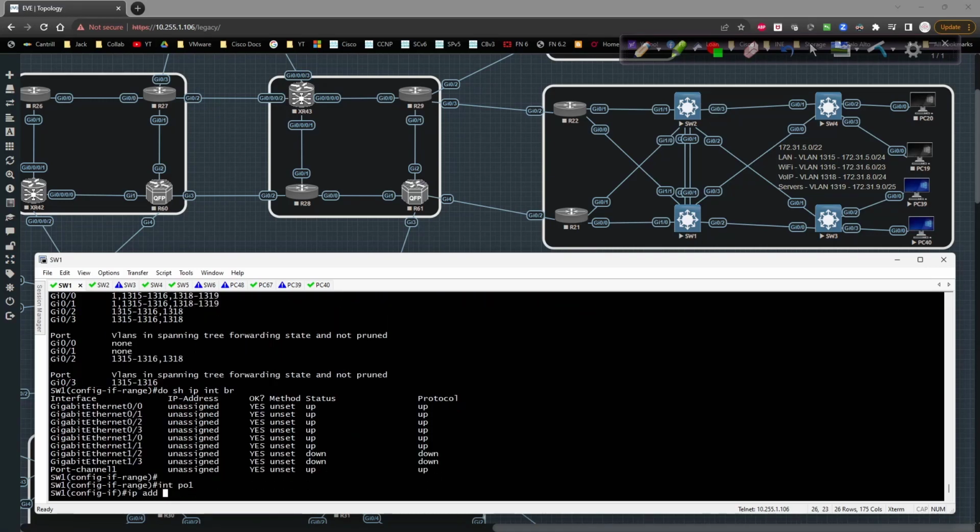So interface port channel 1, and I'm going to type an IP address here. Let's see, what subnet do I have? /22. So 5/22 is what, 4? Yeah, 4 subnets. So I'll just grab something out of the server VLAN. I'll type in 172.31.9/25. So from our subnetting video, 127 would be the broadcast, so we'll grab 125 and 126. So let's be 125/30.